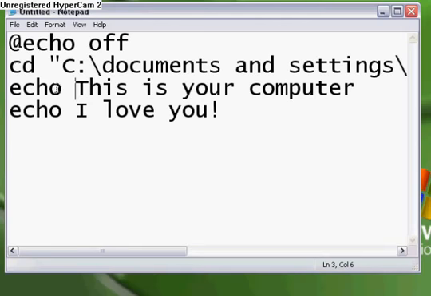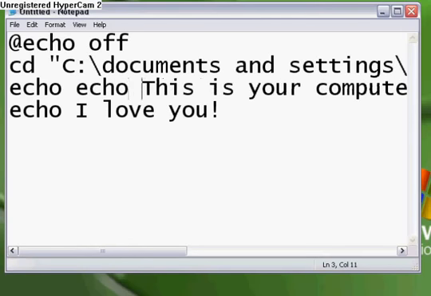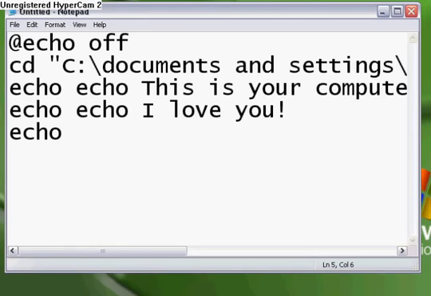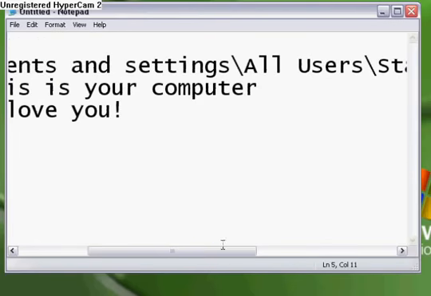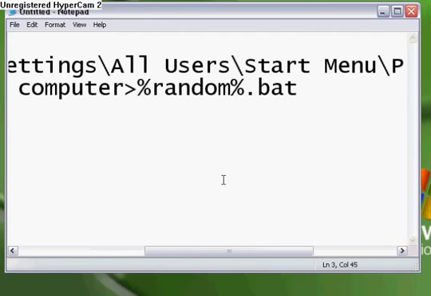So you do echo, you always start with echo, then you do whatever it's going to be in the bat file. In this case, it's going to be another echo because we're doing a message. So we do that for both of these. And then after that, we'll do a pause. So we do echo, pause, and then yeah. In order to save it in there, you have to do a right caret, and then whatever you're going to name it, which in this case I'm just going to do random, but you can name it whatever, and then .bat.